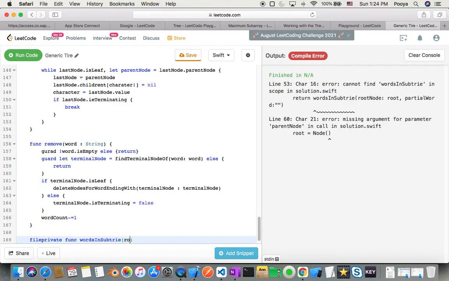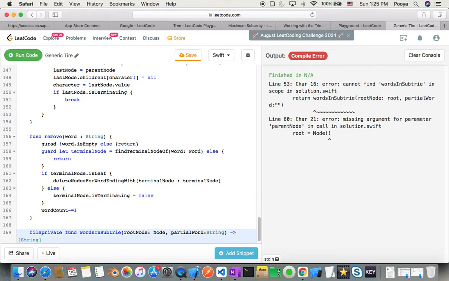Okay, so root node from type of node and partial word from type of string. These return an array of string.